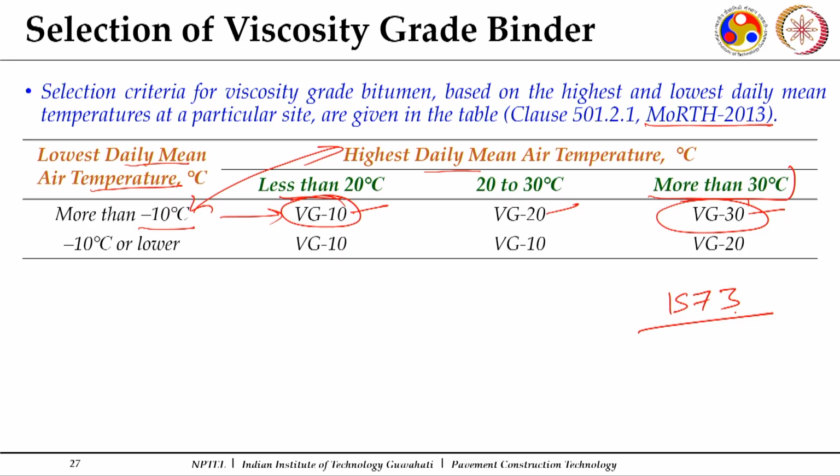So, on the basis of the temperatures which different regions undergo, these different grades of binders are used in roads. But our important aspect is we need to ensure the requirements in terms of different parameters, viscosity, softening point, penetration, ductility, whether the binder which is supplied to us for that particular use is meeting those requirements. It has to be ensured properly. If not, we have to reject that particular one and look for another source which passes all the requirements. So, this is all about the bituminous binders characterization.